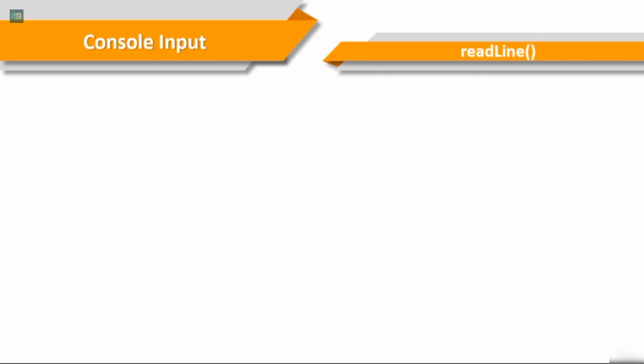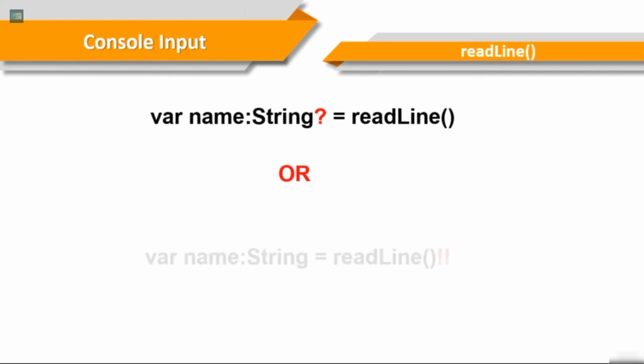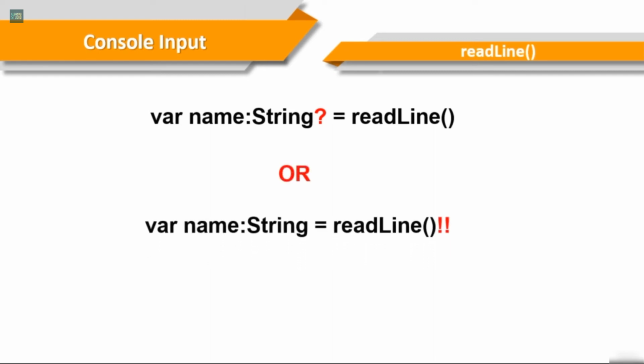Now, I would also like to partially touch on the nullable issue here. Normally you would ask the user to enter some data, but let's assume that the user presses the enter key without entering any data. Well, in that case, you wouldn't have any data, and the program would throw an error. But in Kotlin, in order to avoid this problem, all we need to do is use the readLine method in two different ways. First, when we transfer the data we receive from the user to the variable, we need to put a question mark next to the data type of the variable.